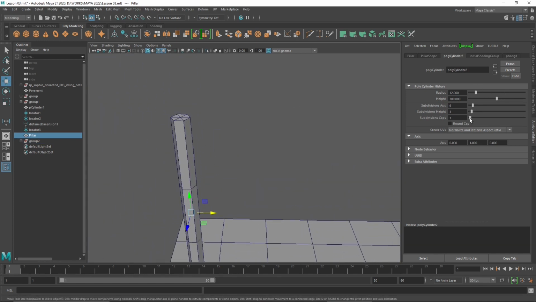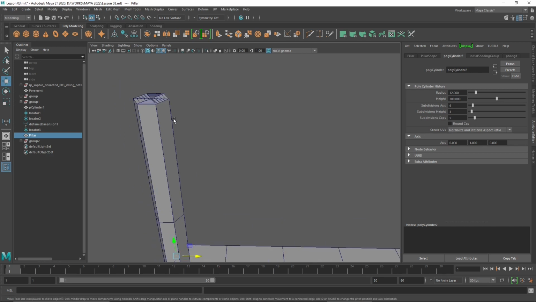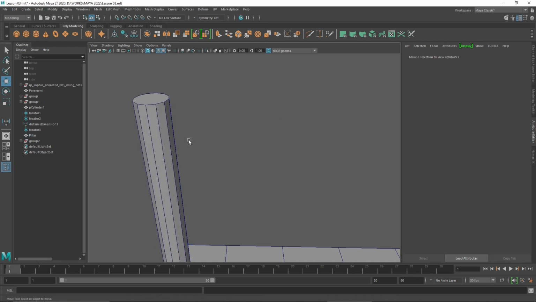Now we only have 6 here. You can also set this to 0 because we don't need those top polygons there. We don't need those top subdivisions because that's a flat surface. We don't need curviness. We don't need subdivisions when we have flat surfaces.